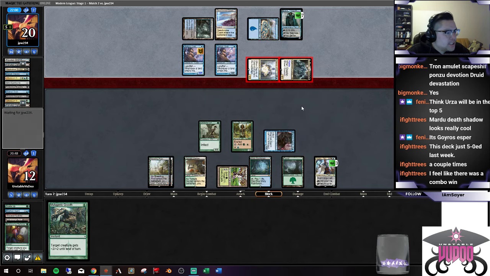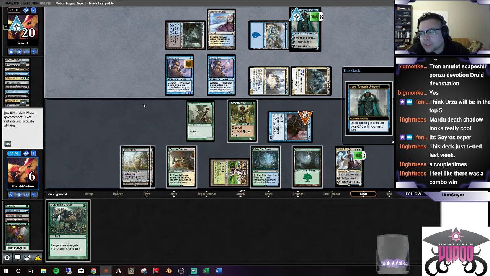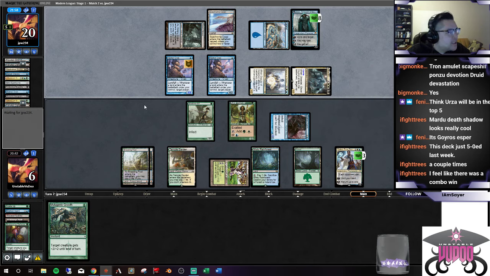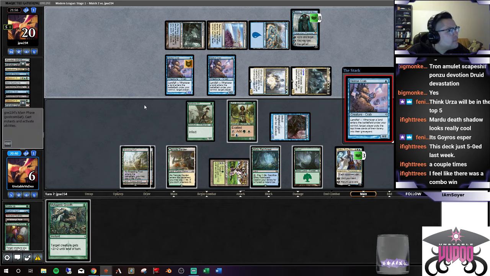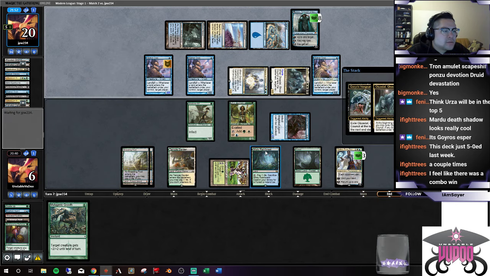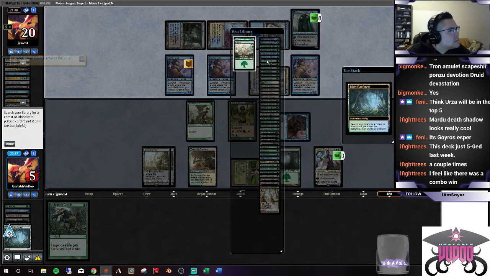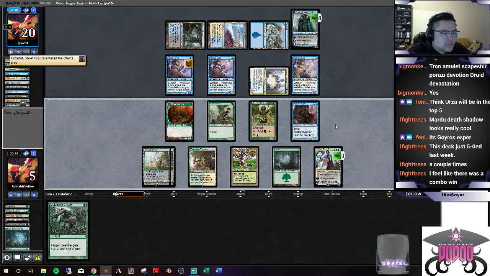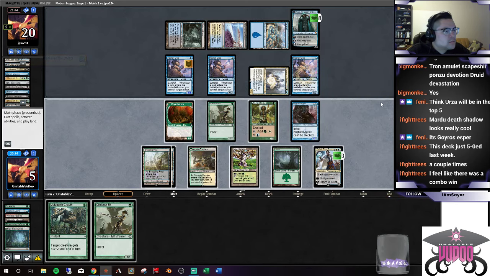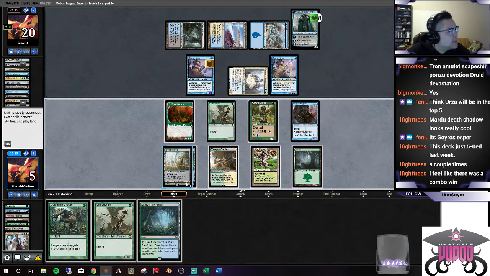They're attacking us. I think we're just going to take the hit. It feels like there is a combo win, right? Like there should be a combo win in here for them. If we can get a scale up, I think we just win. Okay, I would like to get a pump spell. And we can't get one, so what do we do here?